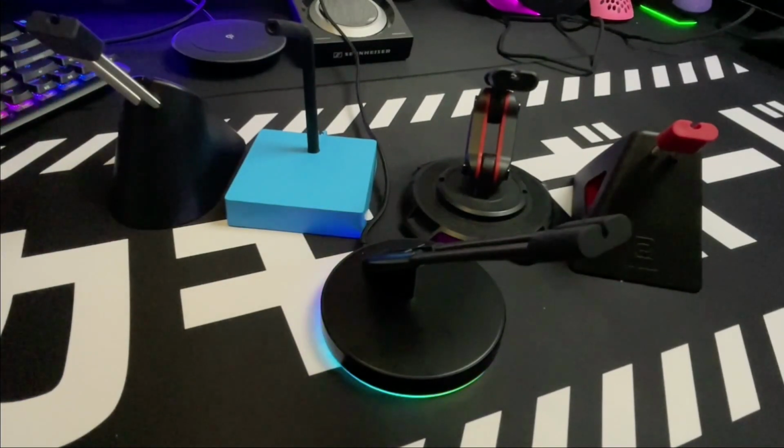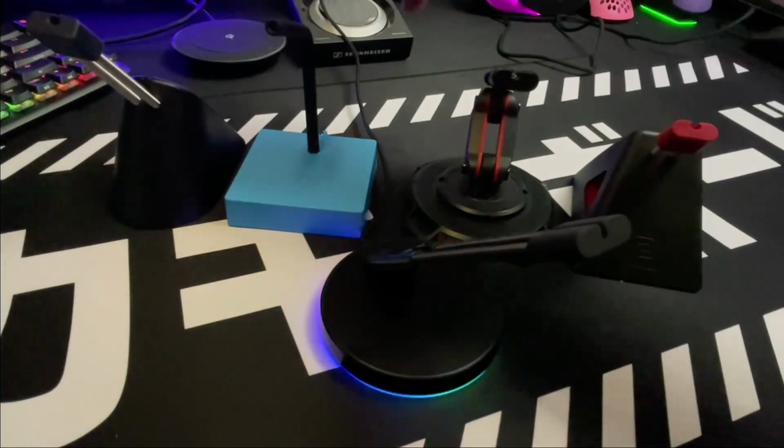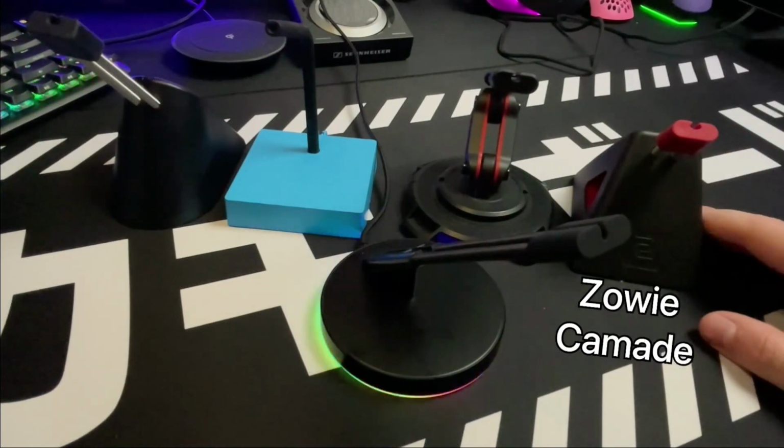So I pulled out the other mouse bungees that I do have to give you a rough idea on exactly the size comparison between one over the other if you're in the market for a mouse bungee. With the V3 being up front, of course, you have your Steel Series, your Xtrfy B4, you also have your Esports Tiger Lunar Dial, and then the tried and true Zowie.